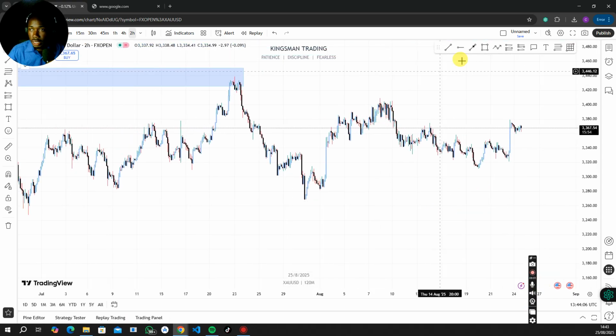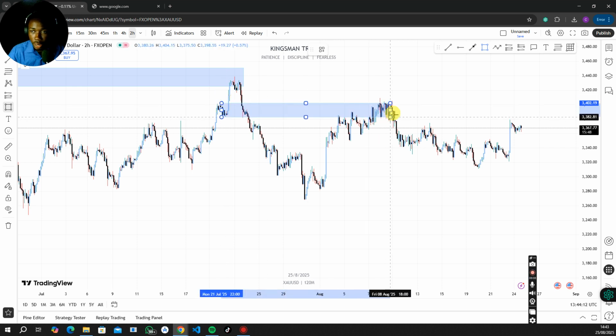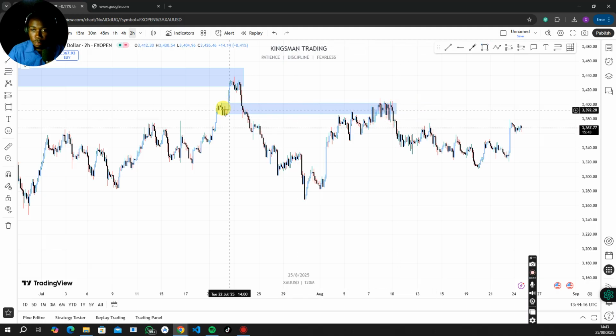Price also mitigated. I think if you've been following me, you noticed I marked this point out as a particular area of value for price to react from. So why I picked this point is it's a significant level that shows how price got to this point. It had this minor retracement to this point, and then it completely invalidated this, should I call it a breaker block, and then it went up here.